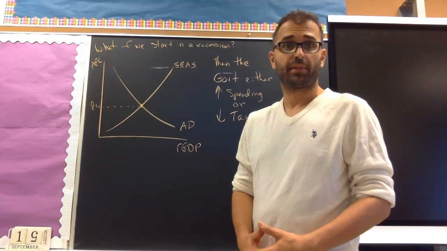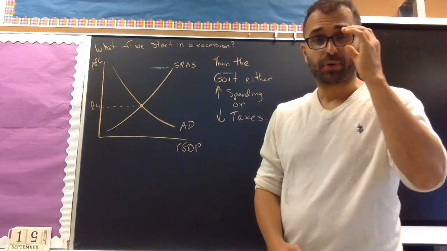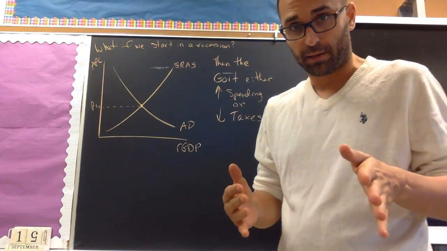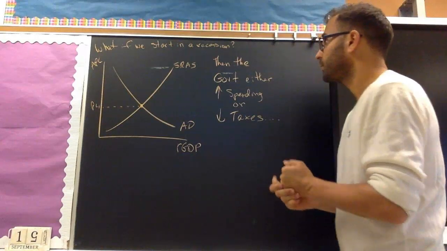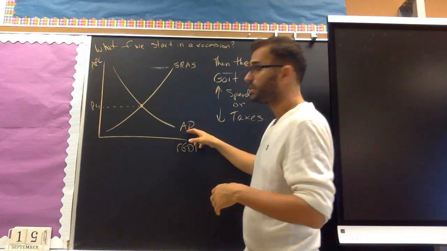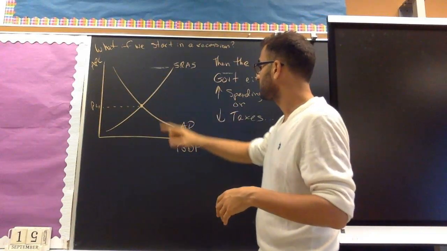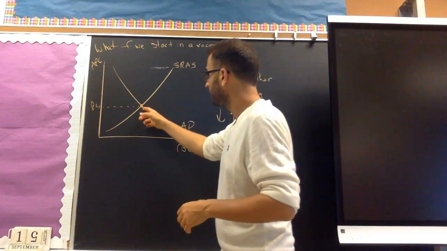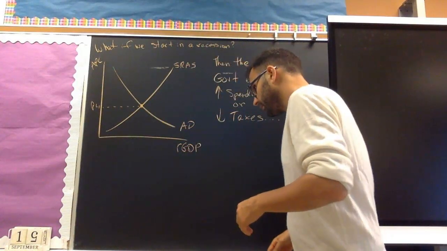Okay, this is Unit 3, Video 4. This is some practice on aggregate demand and aggregate supply and an introduction into fiscal policy, what that is. So the first example we have a short run aggregate supply, downward sloping, aggregate demand, average price level, real GDP, and I put price level of 1. And we don't know where the output is yet, but we will very soon.